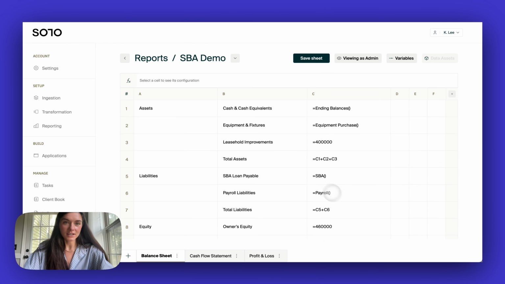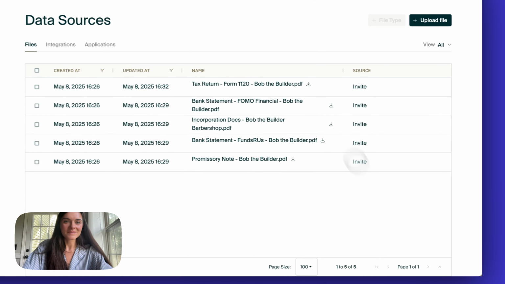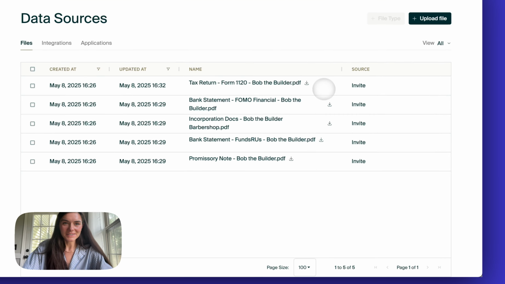What we're looking at here is our spreading logic. So Solo is typically used for automated underwriting and automating a spread from documents, but we can also use this same technology to create reports that actually make our borrowers' lives easier as much as they make our underwriters' lives easier. And here's how it works. So every time a file is uploaded into Solo, it's auto-categorized, and then the data that's extracted from that becomes raw data points for any report that we want to see.